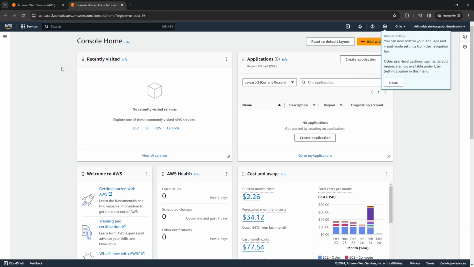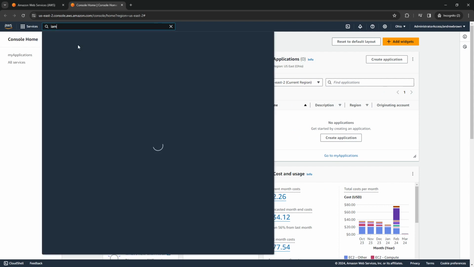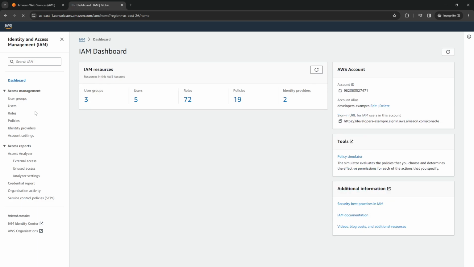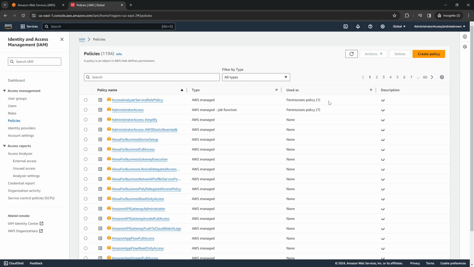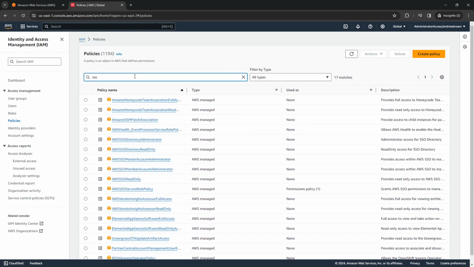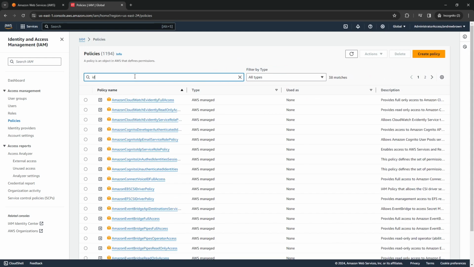Now I'm curious about the actual policy. So I'm going to go ahead and type in IAM here. And I'm going to make it to the left-hand side. And I'm just curious what that policy is called. So let's just type in like single sign-on, identity.